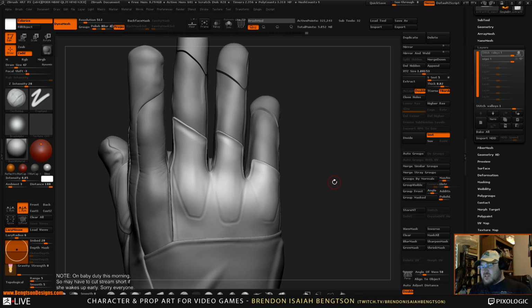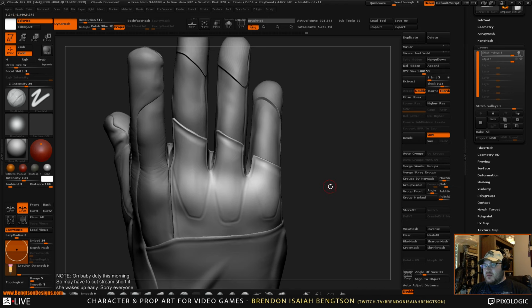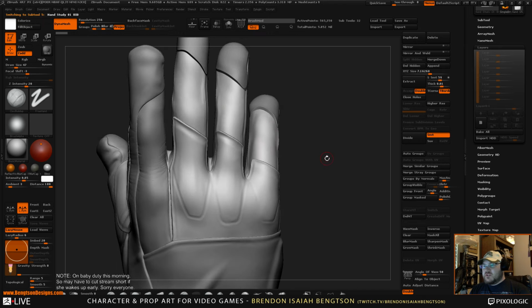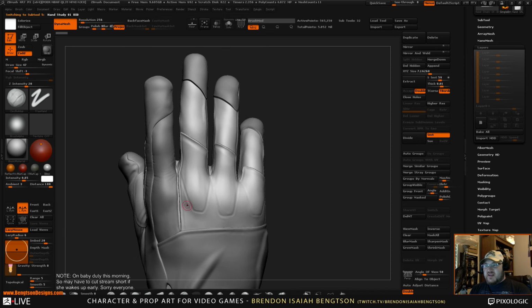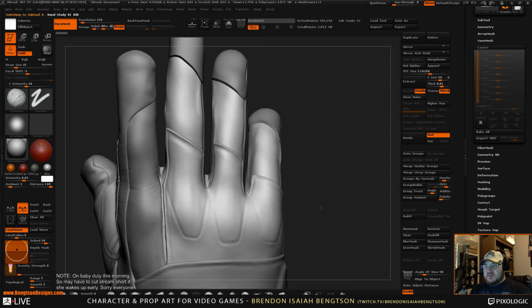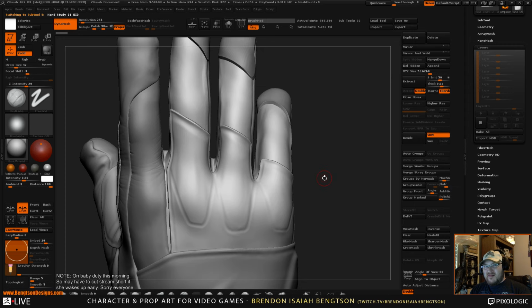Okay, back to the question. How do you use an insert mesh brush on a piece that has layers, where you can't use an insert mesh brush? Good question, Brendon. Good question. How do you do that? For me, my answer is I just switch to a different subtool, and then I can still draw over this piece. Oh, I see what you did there.